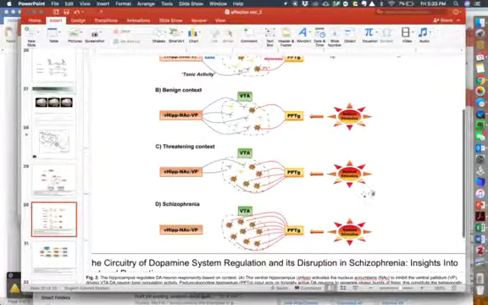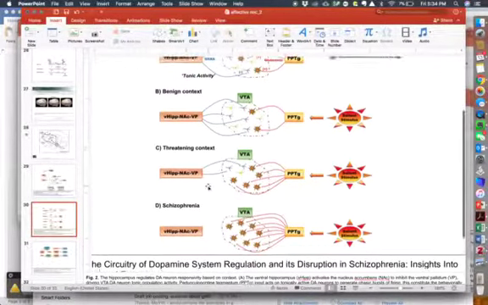In a threatening context, the salience of the stimulus kicks up the activity of the PPTG, and that in turn activates the VTA, and we get more of these engaged in this burst firing pattern. And so you have a dynamic range between something being benign or threatening, when you're trying to determine what to think about a particular type of stimulus. And accordingly, there's less dominance of this inhibitory influence from the hippocampus. So, okay, this is how it's working for us.